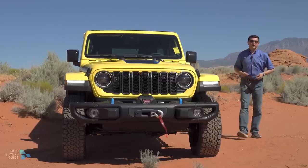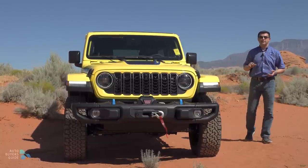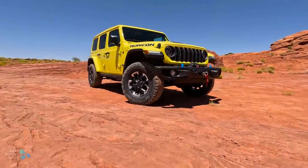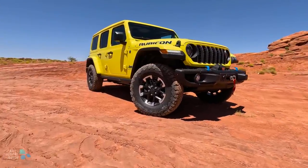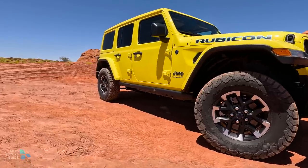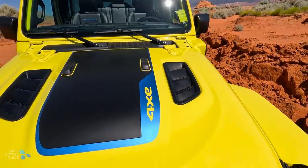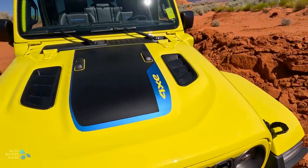2024 brings more than just fresh new looks to the Wrangler. We also get improved off-road capability with sturdier axles available in the back, improved towing capability, bigger LCDs inside, and this is the first time the Wrangler has ever had side curtain airbags. We also get the availability of an onboard 3.6 kilowatt inverter if you want to tackle the Rubicon Trail and take your refrigerator and your microwave with you.